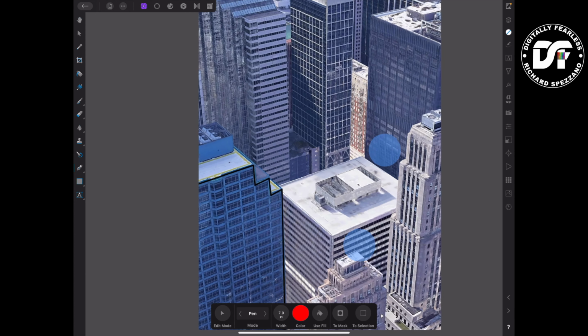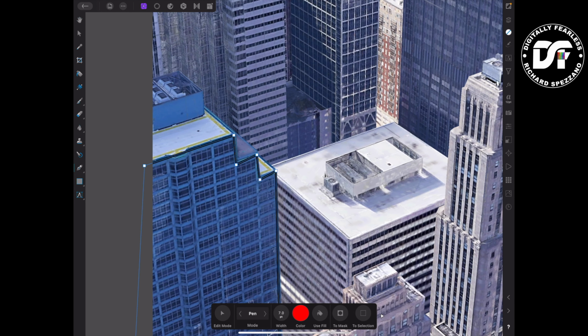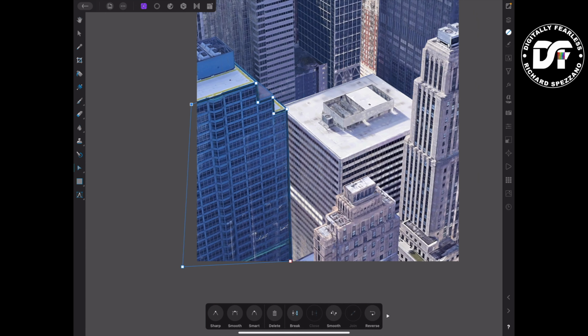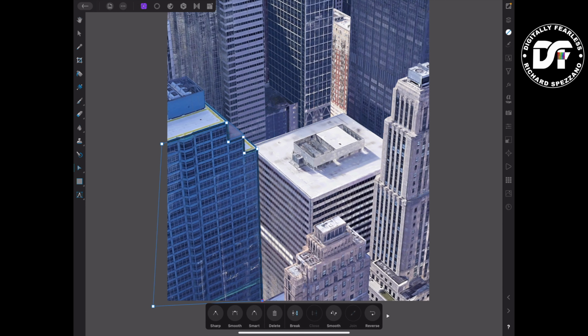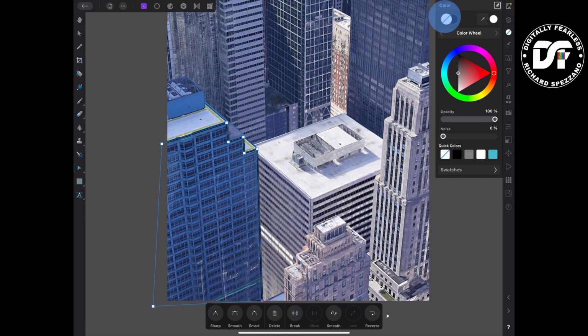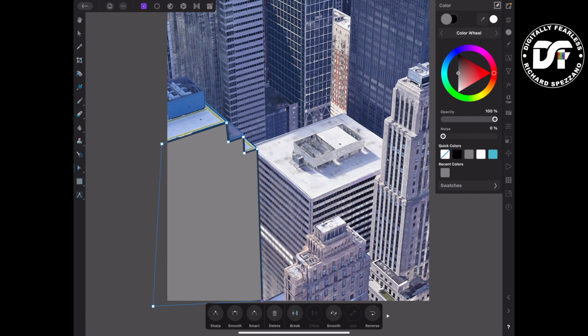Affinity has vector drawing, so you can get in there and go to the node tool, and you can get real close to where you want to be. And we'll play with these later, because again, I may not make this exactly the same as the buildings are right now, but I can leave them pretty much like that. And I'm following their angles too. So maybe this one, I'll go to colors, and I'll maybe give it a light gray.